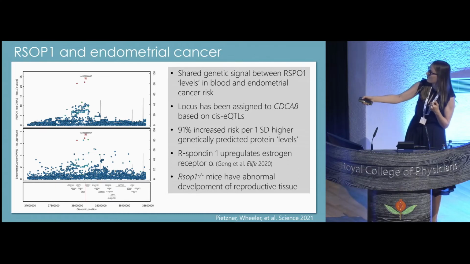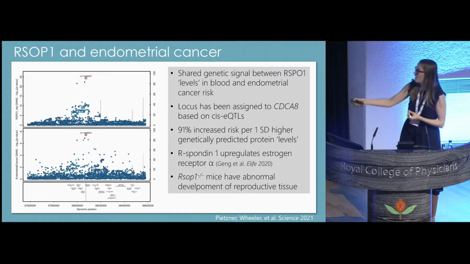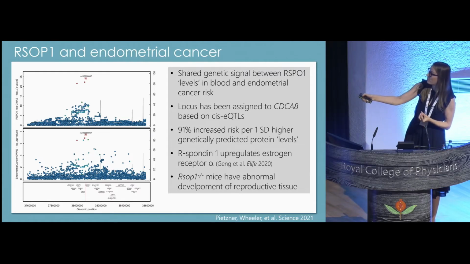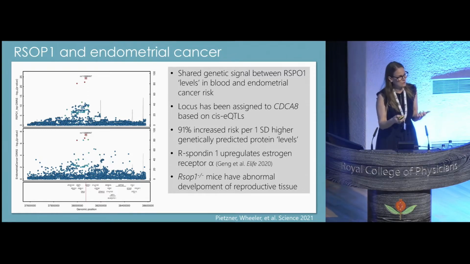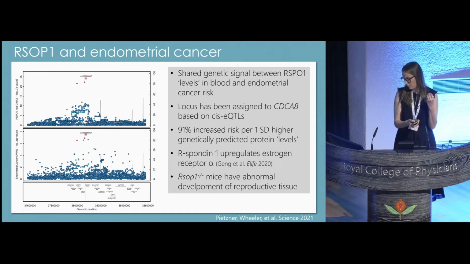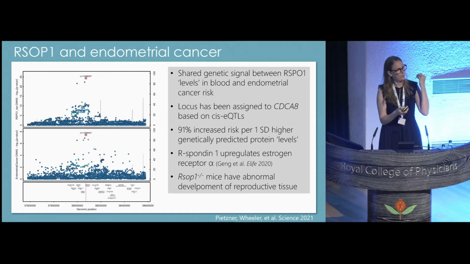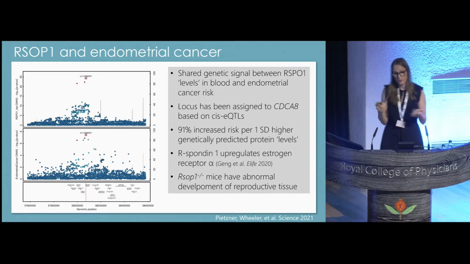And what I meant with the colocalisation is that you see not only is the lead variant the same for our protein association and the disease, but the whole signal in the region converges. So it's a shared genetic cause. You get a posterior probability for this, and that's very high. It's also a very high probability that this is the driving causal variant. And so then we identify a gene.